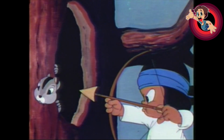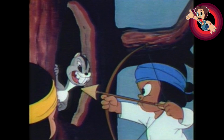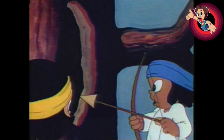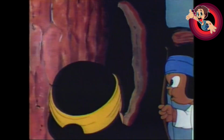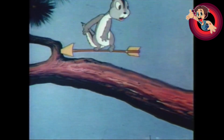But anyway, I do like there was one drawing of the squirrel with the sheepish grin, and that's the sort of thing that Chuck would end up using a lot more as he starts to get more and more funny in his shorts. So, this bit's slow once again, but at least I can admire the animation here, and there really isn't much of a punchline here. The squirrel's on an arrow, the arrow gets shot, and he realizes he's okay and just runs off, so not really anything here. So, whatever, we move on, we don't see the squirrel ever again.